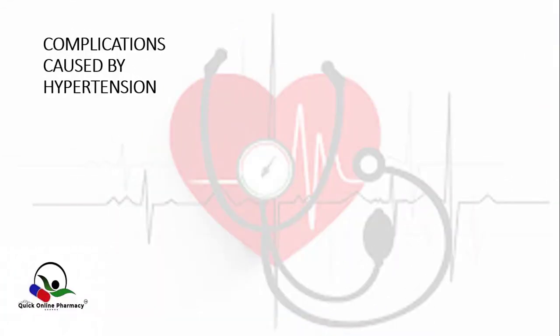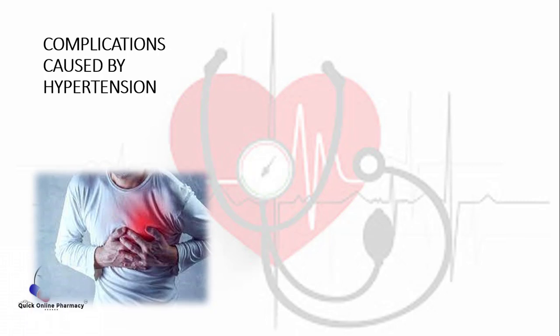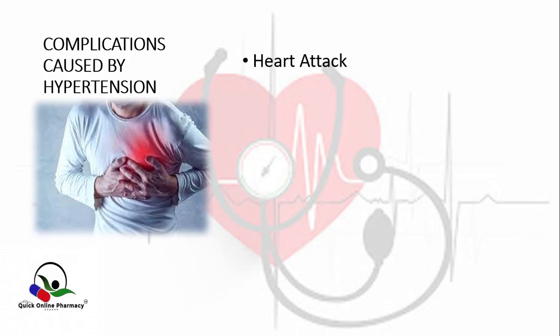So when we come to the complications, what does hypertension cause? When I have hypertension, what may be the effects on me? First of all, it can cause heart attack. Hypertension can also cause stroke. Heart attack is a common word. So if you have hypertension, you are at risk of getting a heart attack.